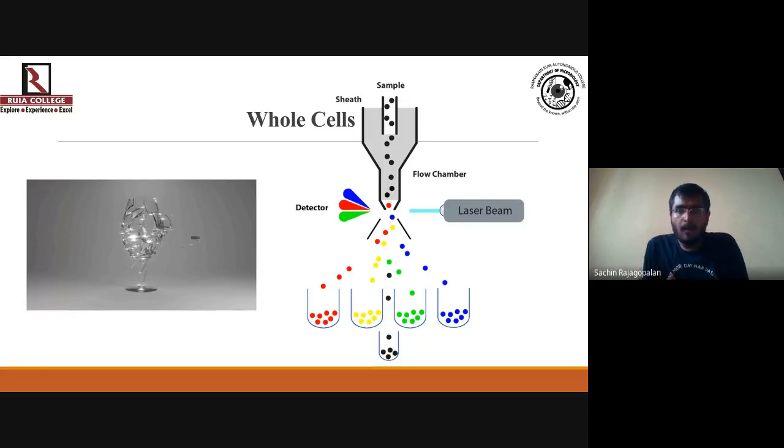Okay. Now, this system is also utilized to study viruses, because I don't want viruses to be introduced into an animal or into a human and then study it. I'll be in jail. Okay. So we can introduce the viruses into these cells. So, you should know what the target cell for the virus is. And accordingly, you have to have that cell line and introduce the virus to study it.